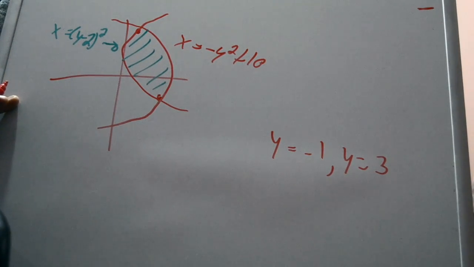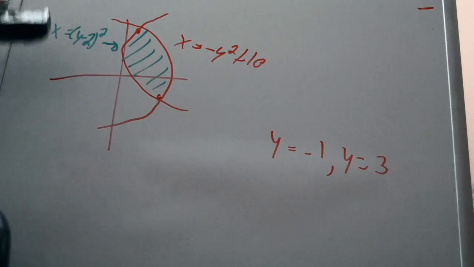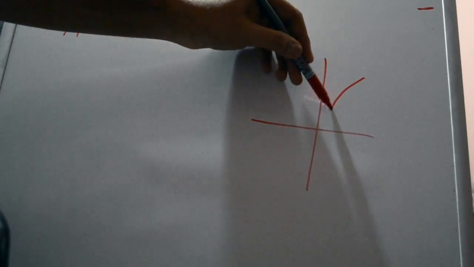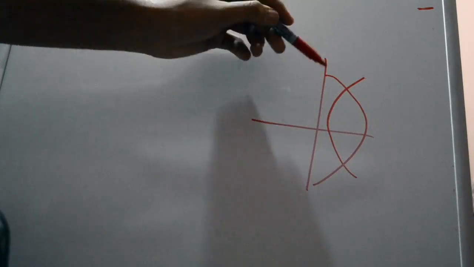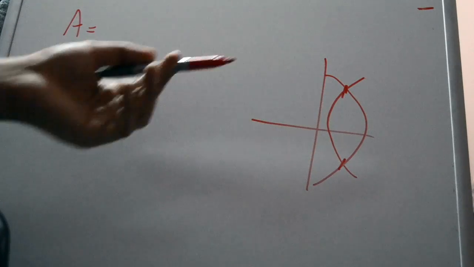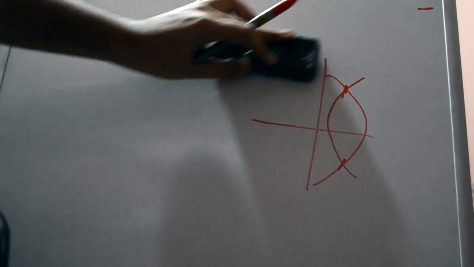So all we have to do, plug it in the equation, and we'll call it a day. So the rightmost and the leftmost. So just keep that in mind. And I'm just going to evaluate the integral now. So the area is equal to c to d. And if you did see in the graph, I'll draw it once again. Just like that. This is your -1 and this is your 3. Some cases they can be different, but most of the time the lower will be the one on the bottom.